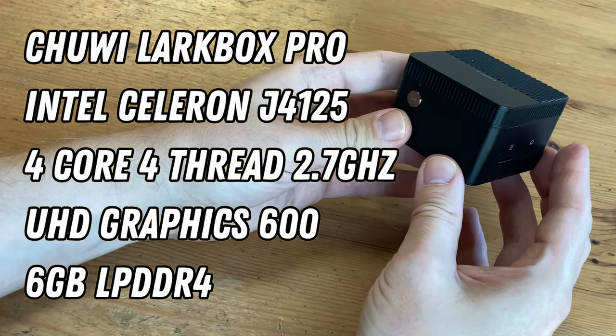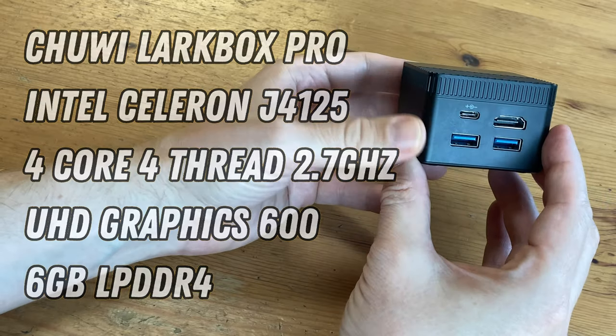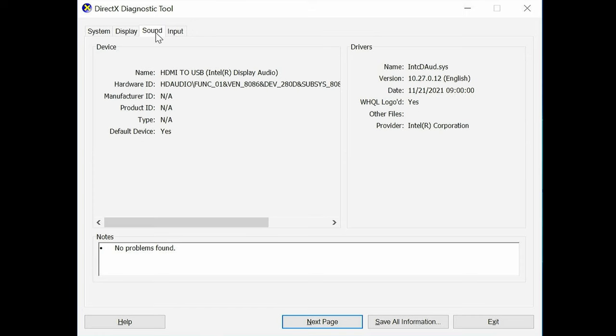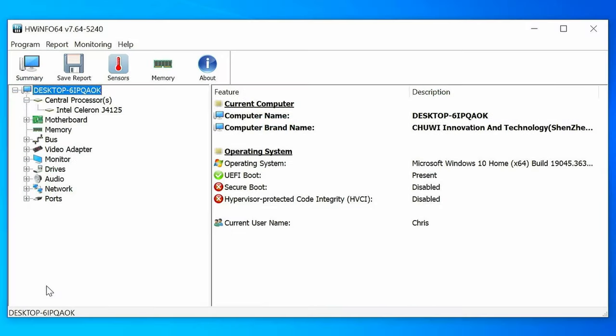The Intel J4125 was released back in 2019. With new chipsets like the N100 coming in, the J4125 is showing its age and they'll be selling for peanuts on the used market. It'll still be a good PC for emulation, running up to PSP and Sega Saturn, and it can run as a nice alternative to a Raspberry Pi 4.